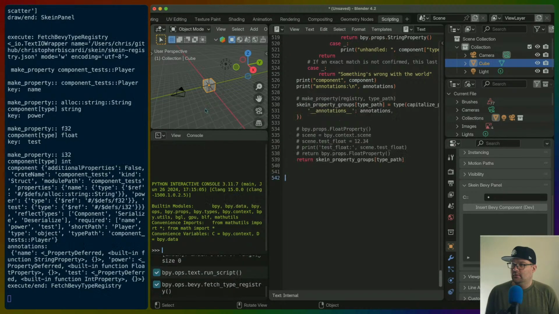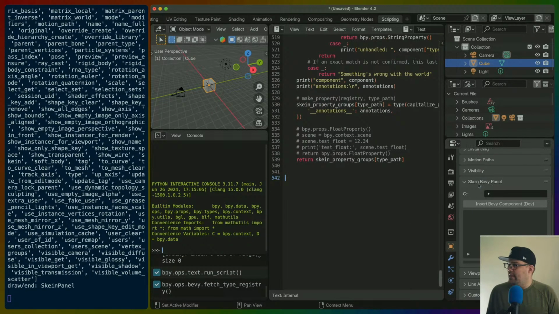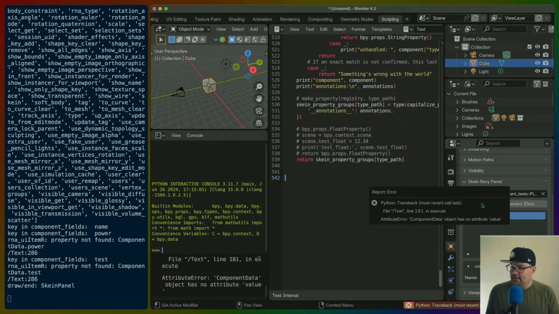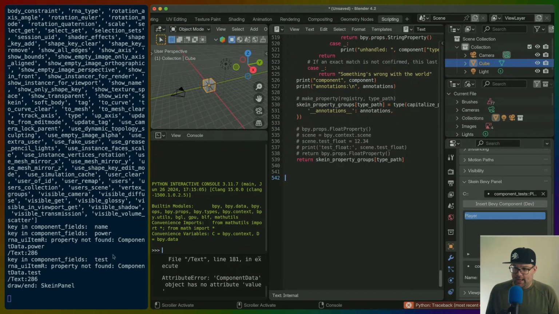So there's that. We get the type registry, and then this is our panel. Our panel then, you can type in here and select a component and then insert that. And when you insert that, I have made another error. That's the other thing about working on add-ons. I build up code and I test it repeatedly inside of Blender, but it doesn't clean everything up. So sometimes there are objects hanging around, and code I think works relies on some global state.